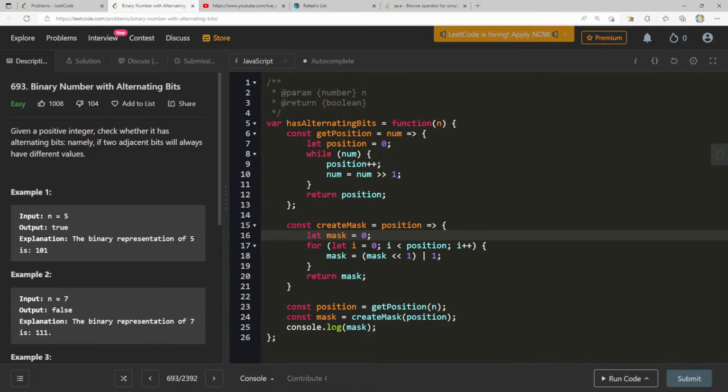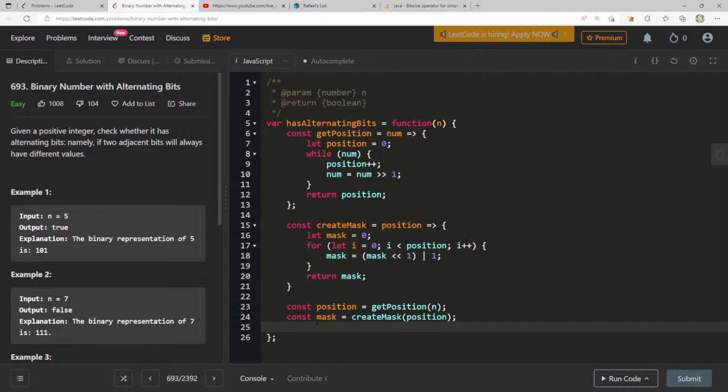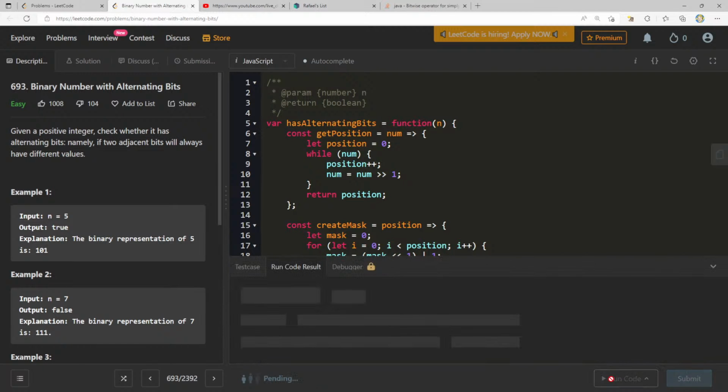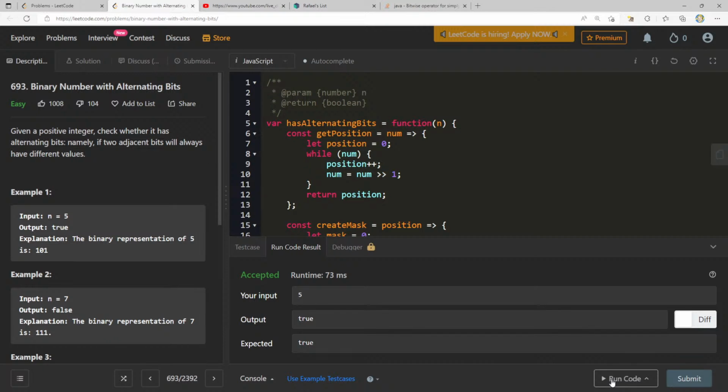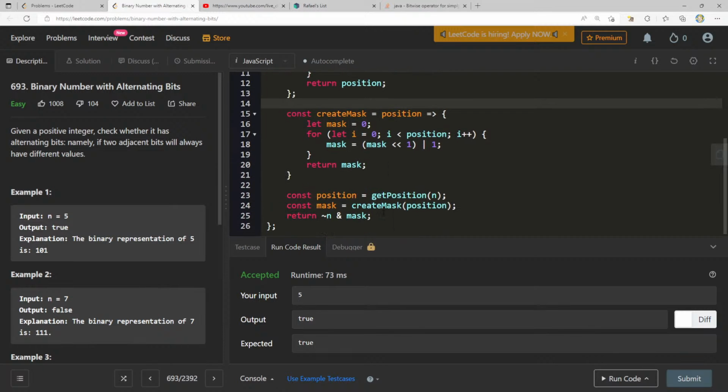Okay. So am I just to think that we should do this operator, like return this n and mask? Well, that's true and true. And is that true because the binary representation of 7 is 1, 1, 1?